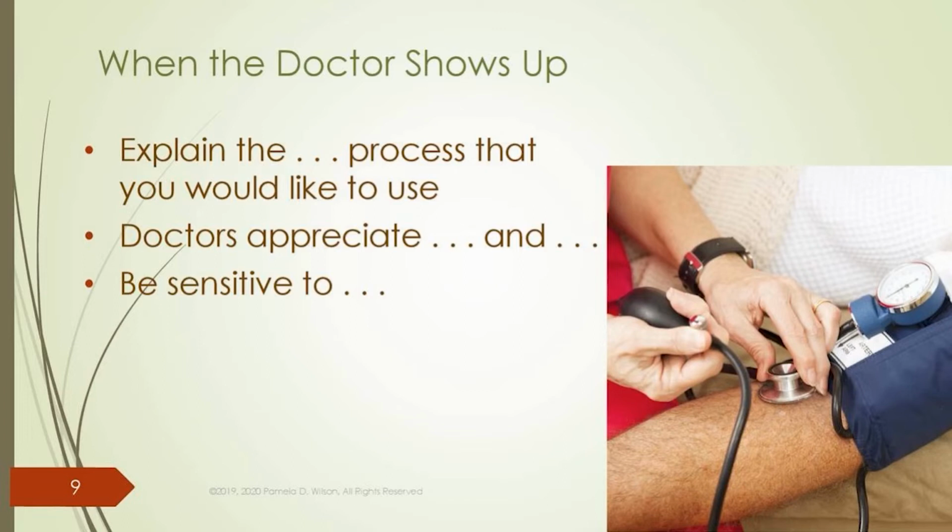And also explain that you are now attending all appointments with your parent because you realize that mom or dad may not be thorough in explaining concerns. Sometimes they've forgotten information or follow-ups, and you want to make sure that everything the doctor's recommending gets done. The doctor will appreciate that, including prescriptions and recommendations. Doctors really do appreciate caregivers who attend medical appointments.